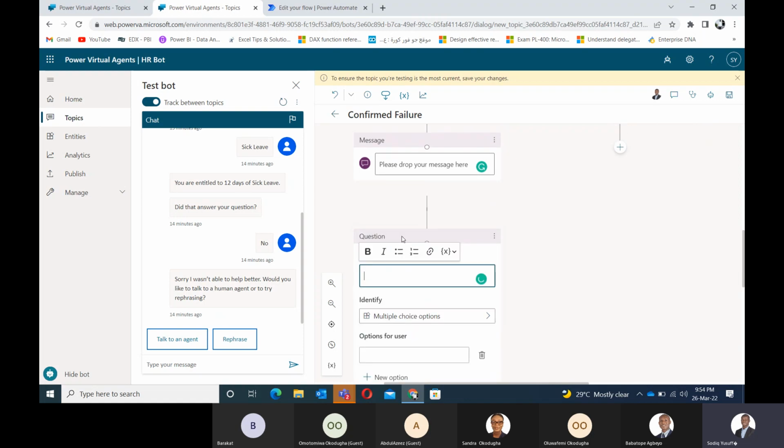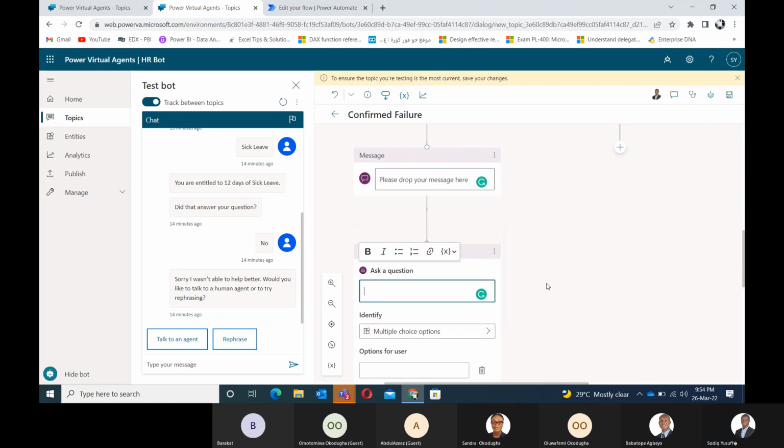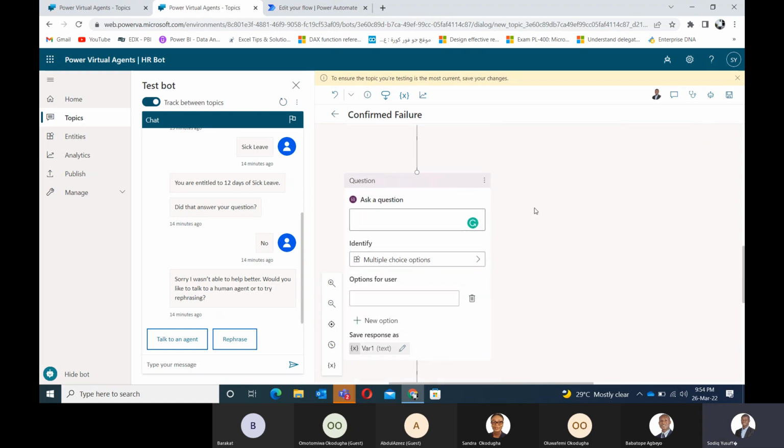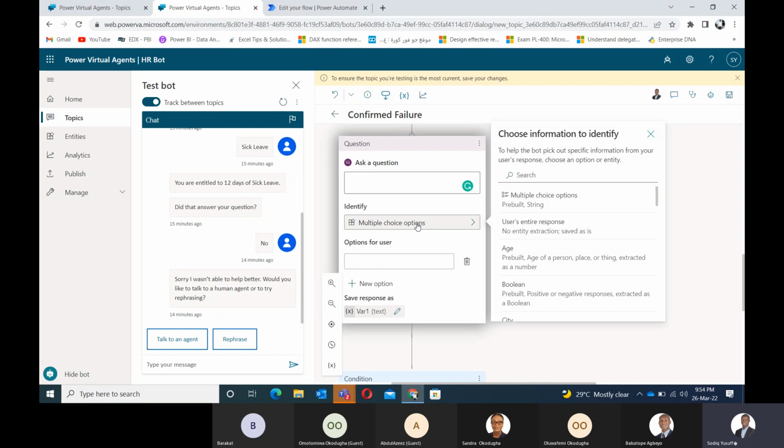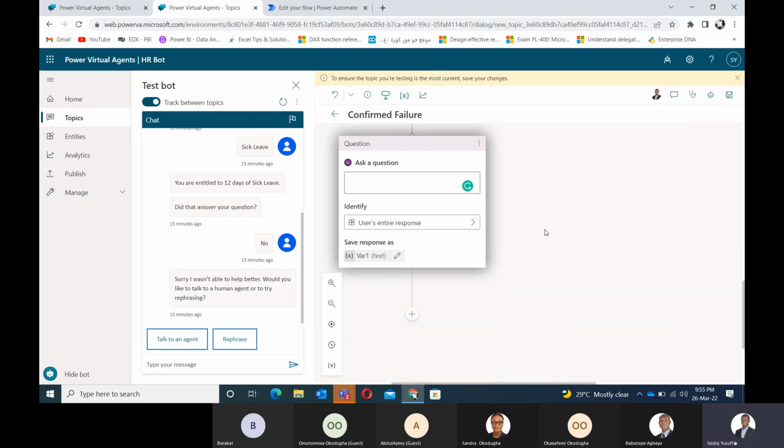So I will ask a question, but this time around, instead of using a multiple choice question and dropping the options, no, this is not what we want. We just want to get the user input. So we are going to use another entity which is called users entire response. Can you see this? Users entire response. I'll tick this now.